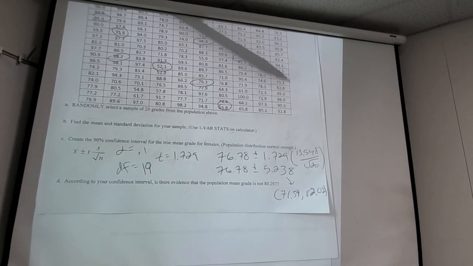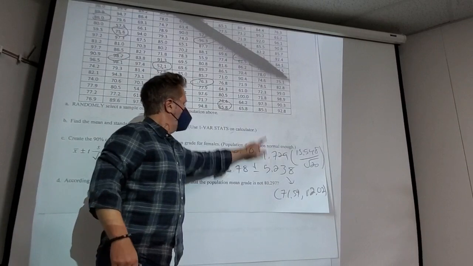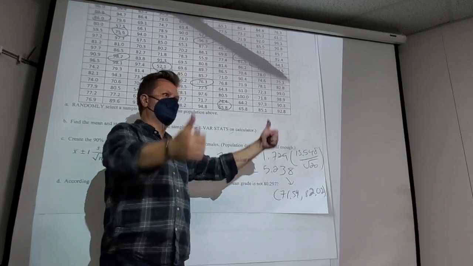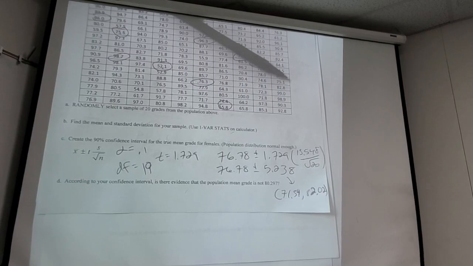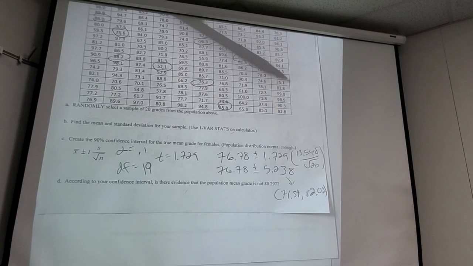So what I got from my interval, my confidence interval came out to be 71.54 up to 82.02. This is the actual mean of everything. So does my interval actually capture this? Yes. The only interval up here that I think might have a chance is whoever number 6 is. So now I'm really curious what your interval is going to be. Me? No, I'm sorry, Ryan behind you. This is really the furthest thing with the smallest standard deviation. This has a chance to not catch the real mean. So now I'm really curious about this one.